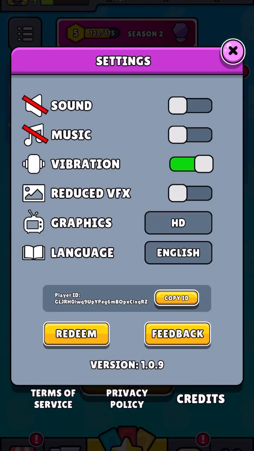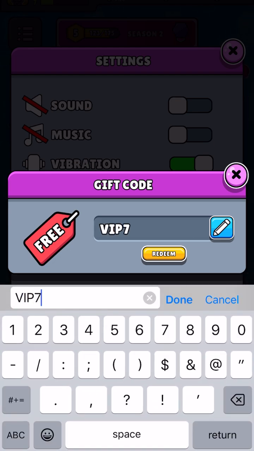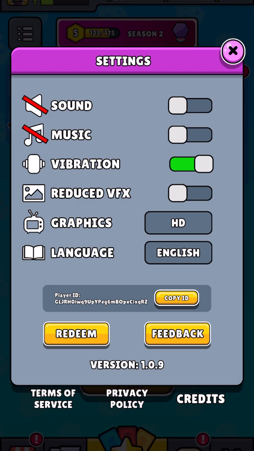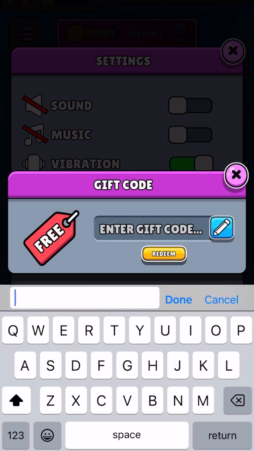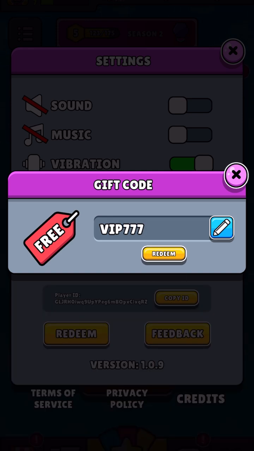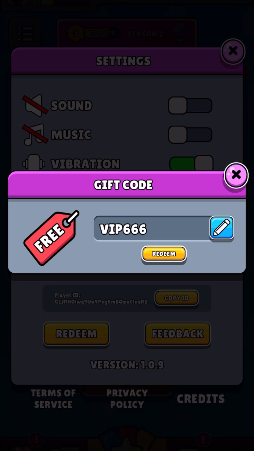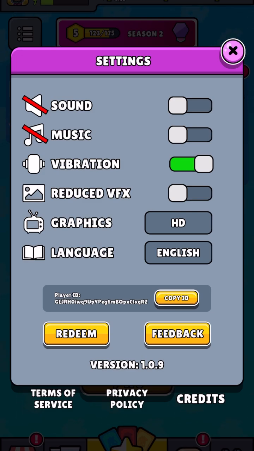And then over in the settings area, you can enter redeem codes, gift codes rather. I'm going to enter my favorite universal one just to test it. And waiting for the game to respond. I don't think I got anything off of that. Sometimes it takes a while to respond, though. Alright, try the gift codes when they're less glitchy. Maybe after the next upgrade.